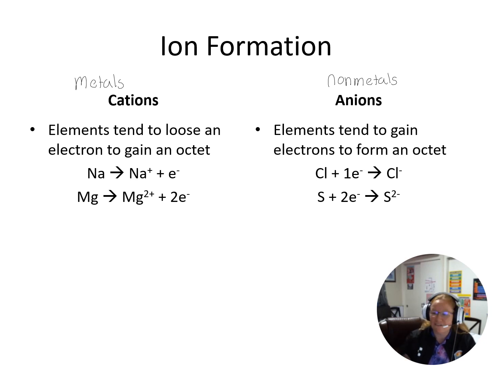When I get to 5 valence electrons, like nitrogen, is it easier to lose 5 or gain 3? Well, now we're past the halfway mark. It's actually easier to gain 3 than it is to get rid of 5. My group 6A, like oxygen, it's easier to gain 2 than to get rid of 6. My halogens, it's easier to gain 1 than to get rid of 7. What I show here is dealing with the electrons.